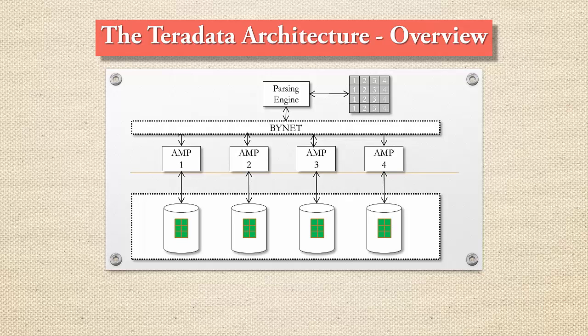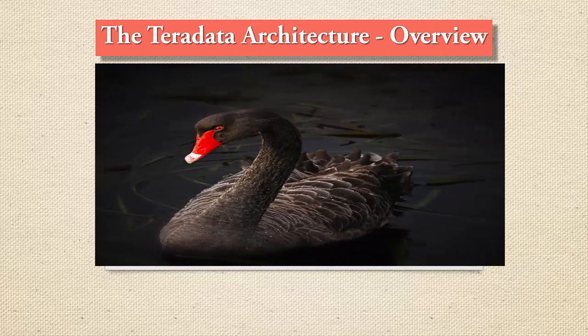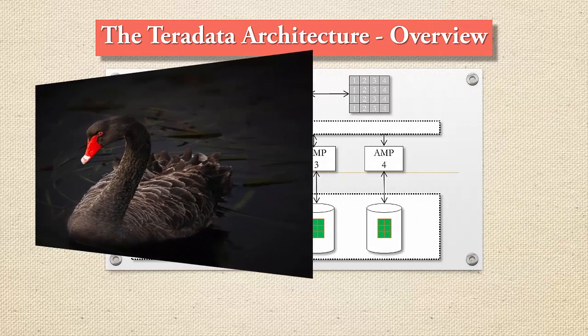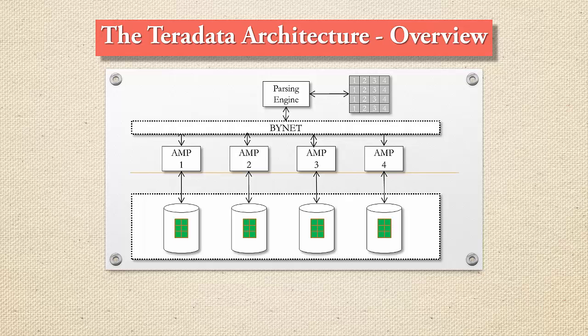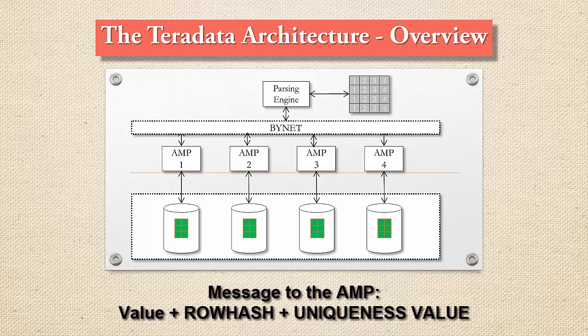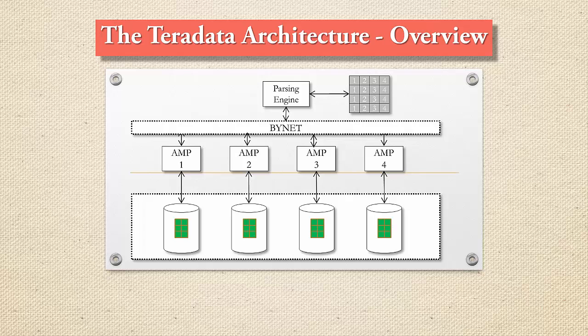It is possible that different primary index columns are mapped to the same row hash. This is a very rare incident. It is called hash collision. And as an insurance against this black swan event, the message to the AMPs to locate a certain row always contains the primary index column value along with the row hash. Locating a row by row hash alone would be sufficient virtually all of the time, but it has to be ensured beyond doubt that any row retrieval is always correct.